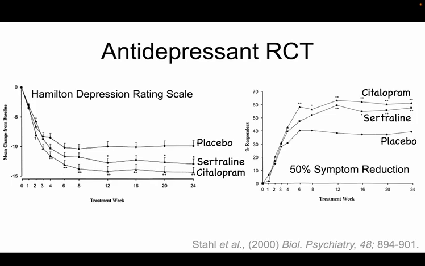The figure on the left shows average change from baseline for each of the three groups of participants over time, downward indicating improvement. Clearly, both SSRIs produced an improvement in symptoms, although the placebo treatment also resulted in a reduction in depressive scores. The figure on the right shows percentage of participants whose Hamilton depression scores declined by 50% after treatment, taken as a measure of remission. Over half the participants in both the citalopram and sertraline groups showed a 50% reduction, and again, almost 40% of the placebo also showed this degree of improvement.